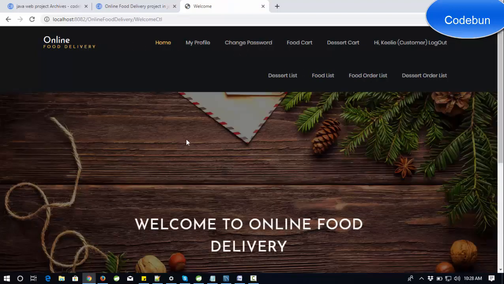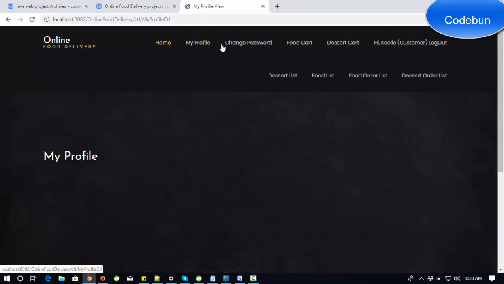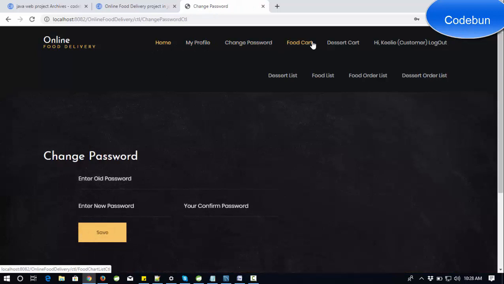It's well designed, it's using HTML CSS, and you can use it in your college or academic project. So if you need this project, you can contact, and you can check the contact detail in the description box. You just ping on the detail, and we will provide the complete source code with a configuration, with project report, and with the explanation of the flow. So you can contact over there.